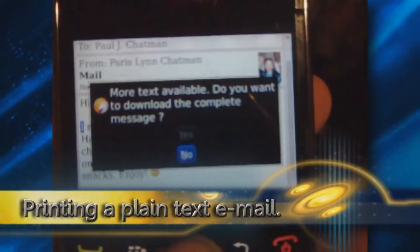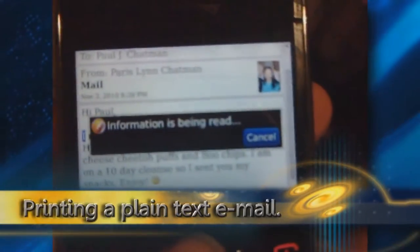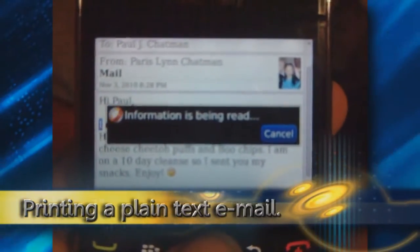I'm just going to say no. Information is being read. And I'm going to print. As you can see, my printer is already connected to the Wi-Fi network. Now it's asking me Wi-Fi, so select Wi-Fi. And select this one, yes. Now this one is compatible with the NX series, but otherwise you would enter the IP address. So I'll just select yes.